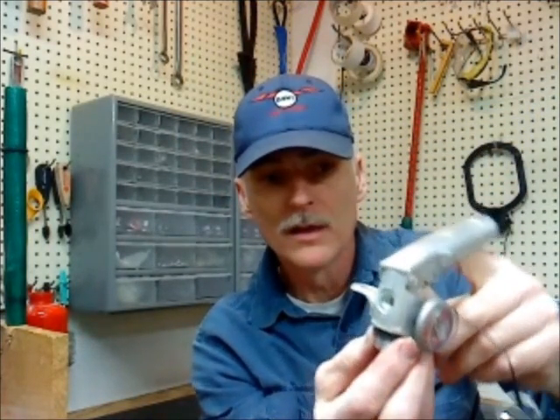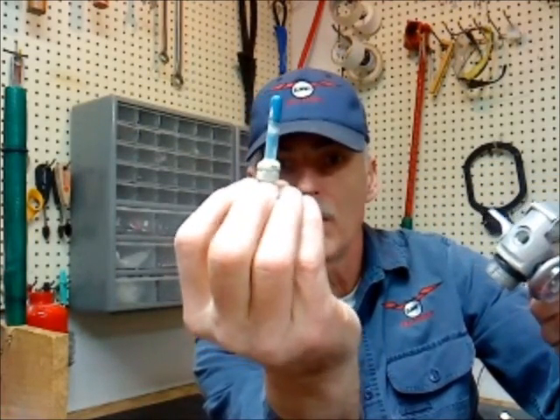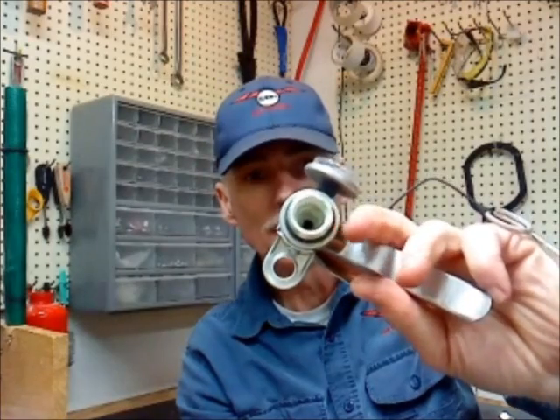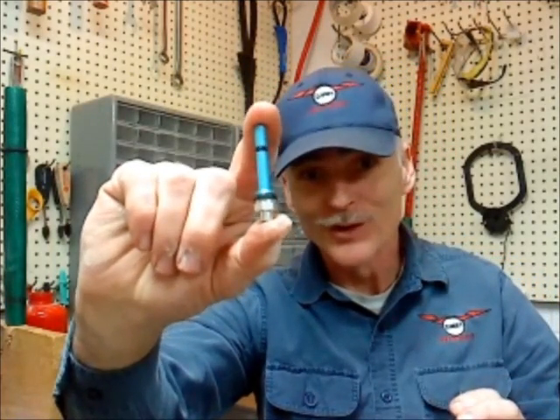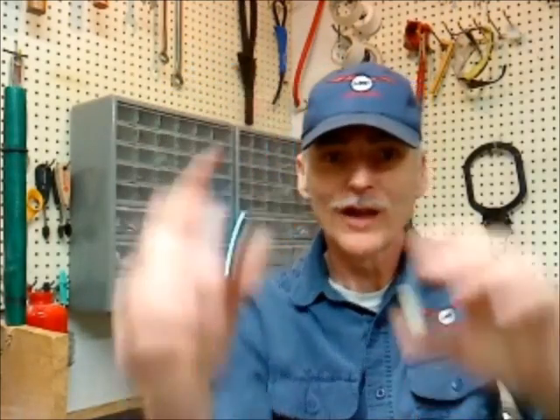There's the valve body itself — you can see all the chemical agent falling out. Now we pull out that valve stem. Look at all the powder, the residue left on that valve stem, and there's likely a lot up in the valve body too. This is what it looks like after just a little bit of use. Here's a new one — this is what it's supposed to look like versus what it does look like. That's really got a lot of powder on it.